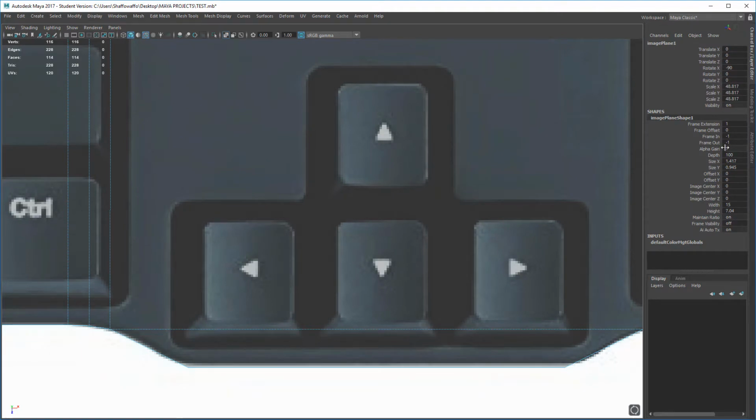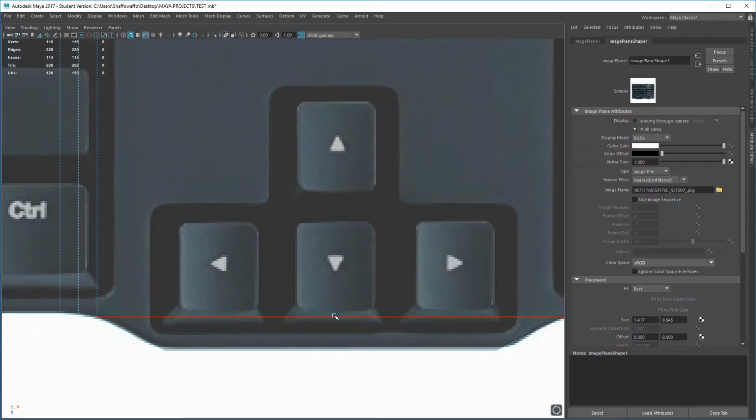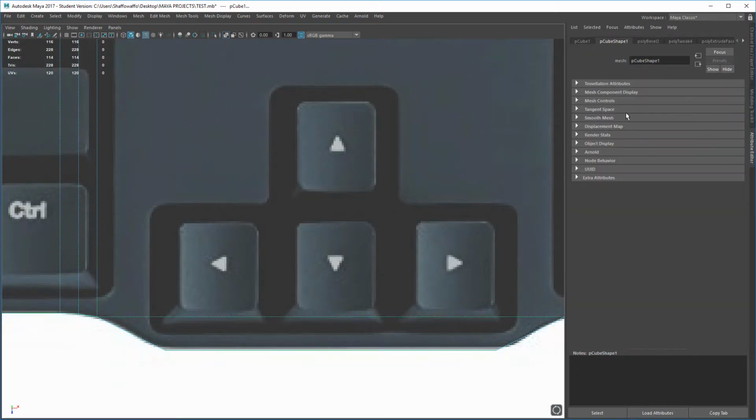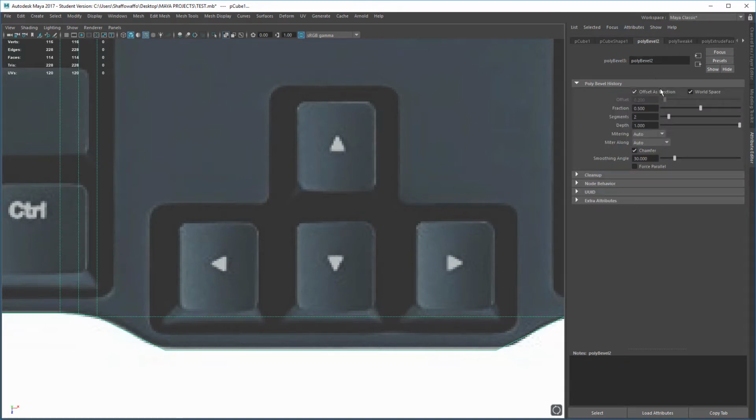There's options within here that allow us to change the things that we've done. So you've got depth, scale, translation, etc. We've got the attribute editor as well. Within there, we just click on the object mode. You can see we have poly bevel on here. So within here, we can adjust the options, and you can see the changes take place there.